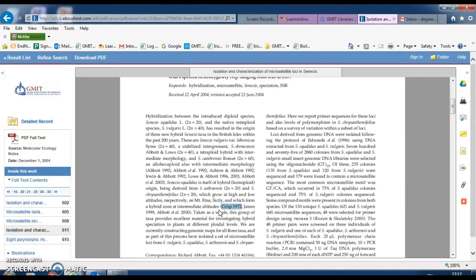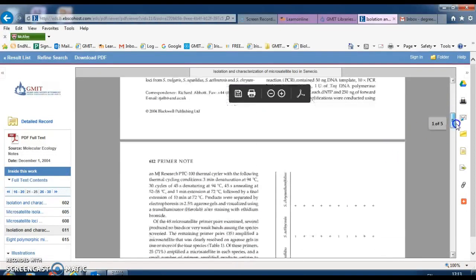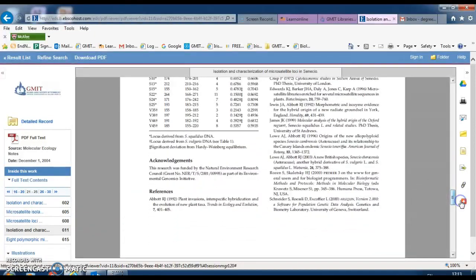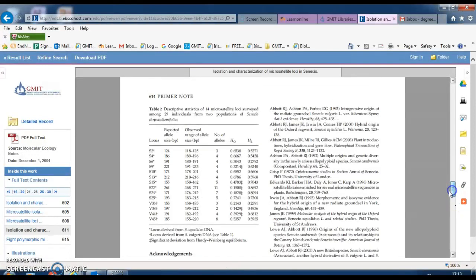The citation consists of two parts. First, the author's name, which is Crisp here, and the year of publication, which is 1972. The main reason that this is put within the text is it makes it extremely easy to find that article within the reference list. So keep an eye on Crisp 1972. When we go down to the back page where the reference list, the full reference list is, we can see here that Crisp 1972 is also highlighted.